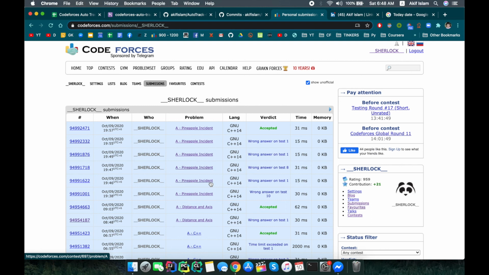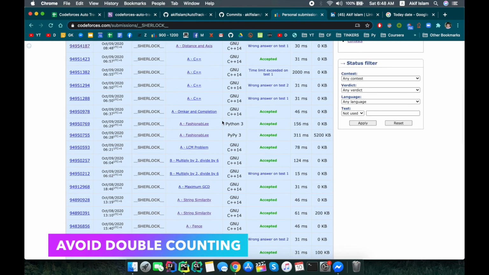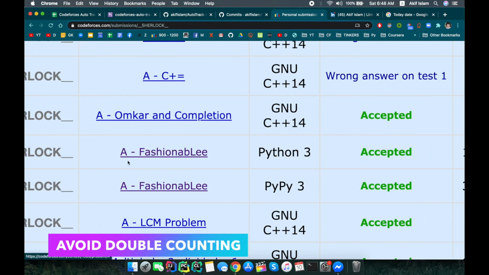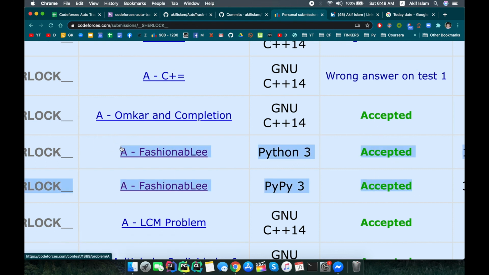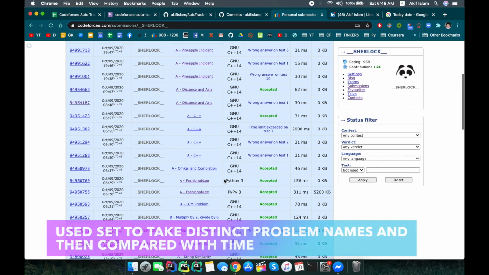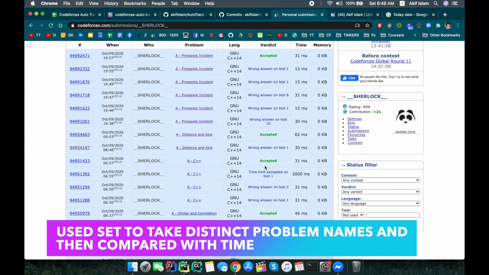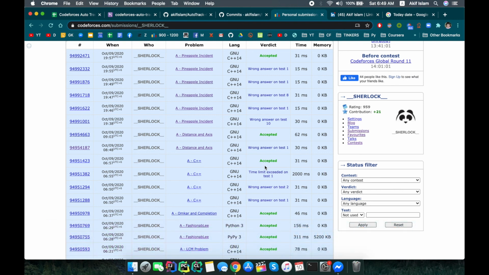Another problem I have faced is double count. Suppose here you can see that one problem accidentally got accepted twice, but my program will count this problem twice, so this will increase this value using double count, so there is a mismatch of counting. So I have collected all the name list from this page and then used the set data structure to get the original count so that there is no mismatch.